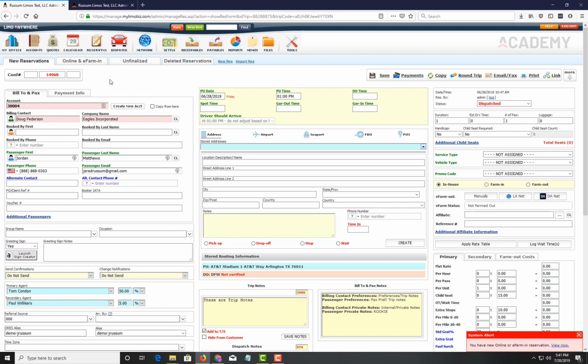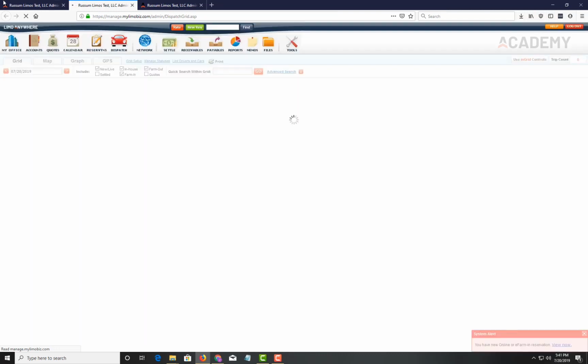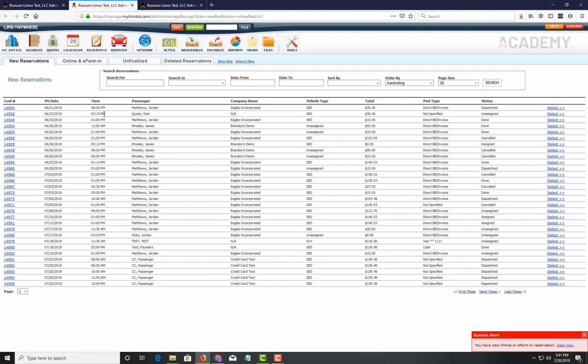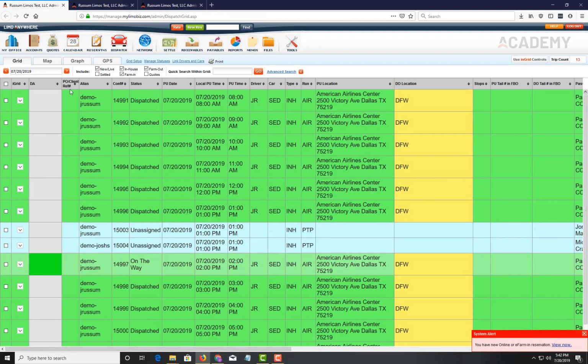Lastly, as most of you may know, we recommend keeping your dispatch open at all times on a separate tab. So this way you can keep the dispatch grid open, you can keep track of your rides there because it refreshes, and then do work in other parts of the system using other tabs. So if I needed to go to the reservations, or I need to run reports or anything like that, I can do that in separate tabs and always come back to my dispatch screen that's going to refresh.